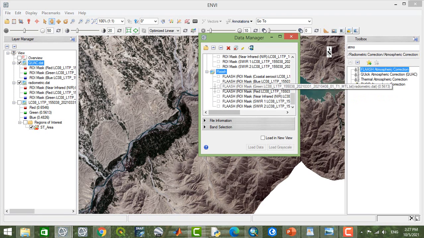It's here. In your data manager, you can load it.